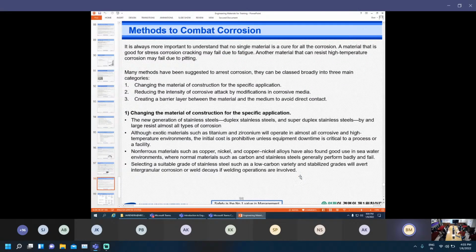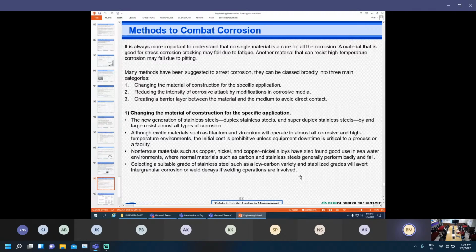So the question is, we learned about corrosion. Corrosion is very important. There are different types of corrosion. Wet corrosion we learned. Dry corrosion I have not explained because it is dependent on the temperature and oxygen removal. So how are we going to combat it? How are we going to prevent corrosion?